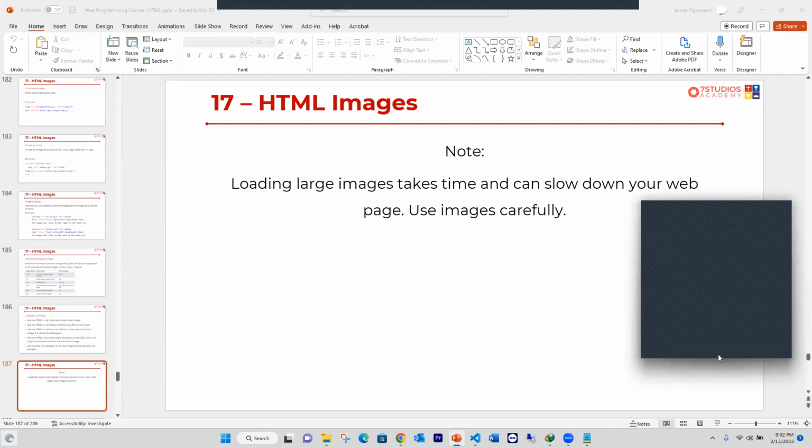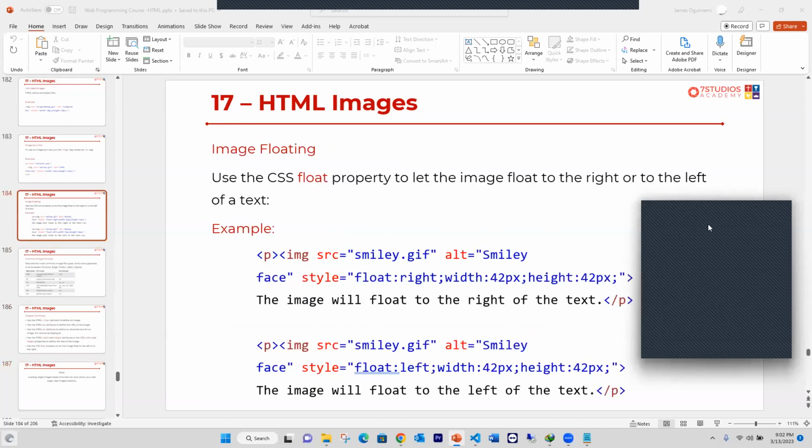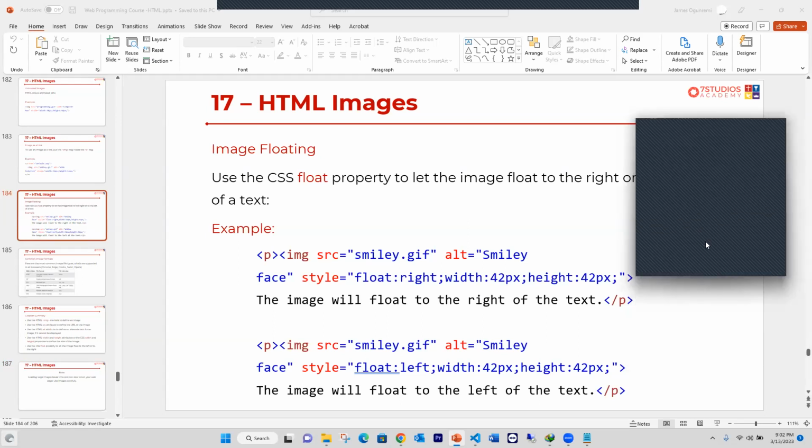Can we float both tags with width to be 50% each? I'm trying to understand this question. Let me go back to the code. I don't know if you can rephrase your question, Emmanuel.